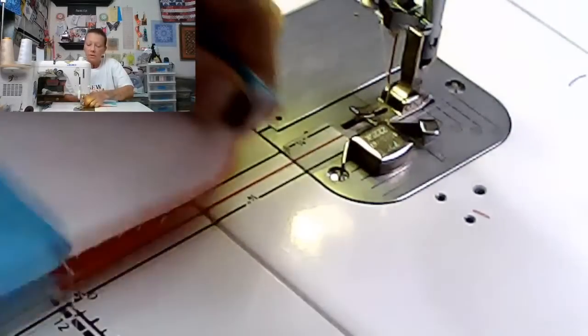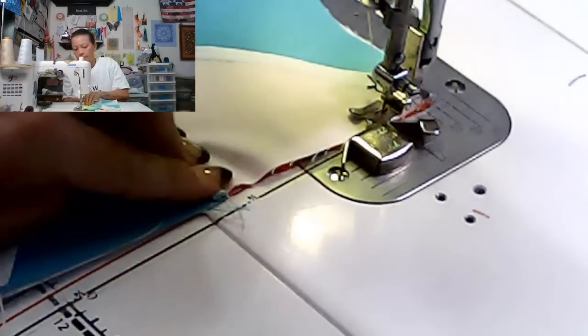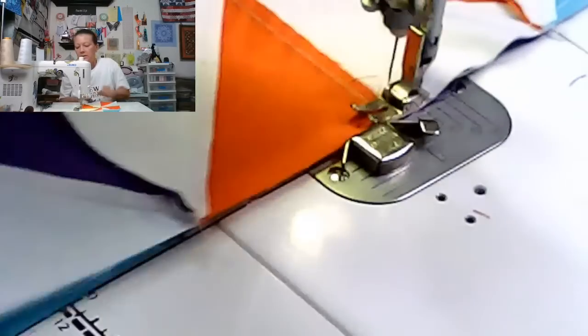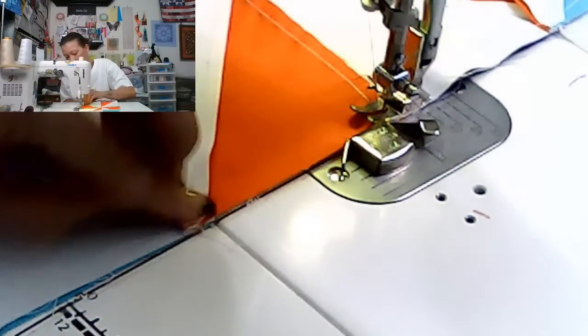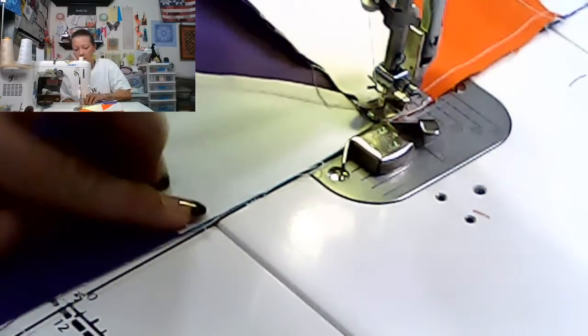So what I'm going to be doing is sewing through this whole thing, starting at the top, and I'll be nesting all these seams along the way. With a quarter inch seam, so you can see they're nested right up. Some of the seams I'll have to flip because of the way that they are sewn, or pressed, I should say. That was the word I was looking for. I'll just make that one go that way and this one go this way.